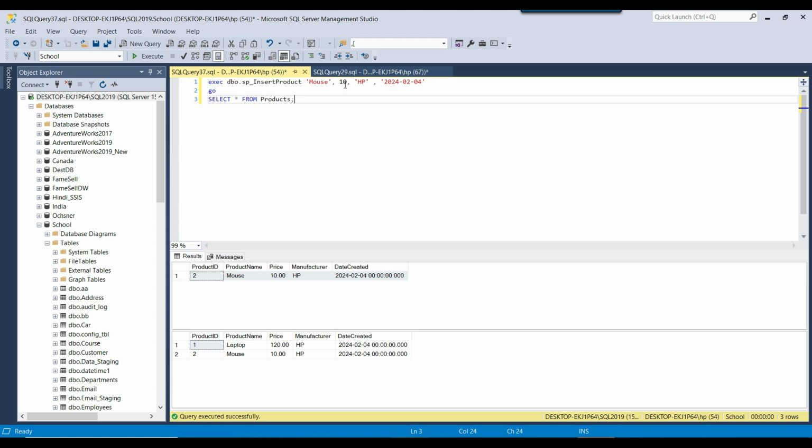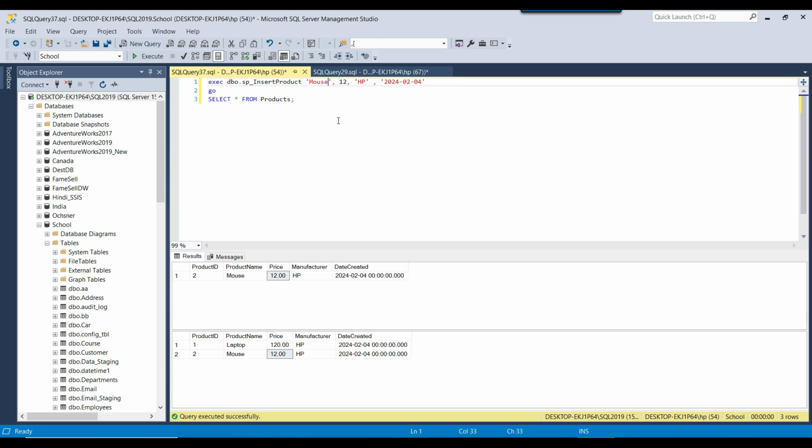Now suppose I change the price of the product, like the price increased from 10 to 12, and if I rerun the query, then this particular record should be updated with the price as 12 and the latest price should be returned. Okay, so let me execute this particular query again. So now you can see that the existing price of the product got updated to 12 and it is returning the same product, for whatever product we are passing the values, and the price has been updated. Okay, so this is how it's working.